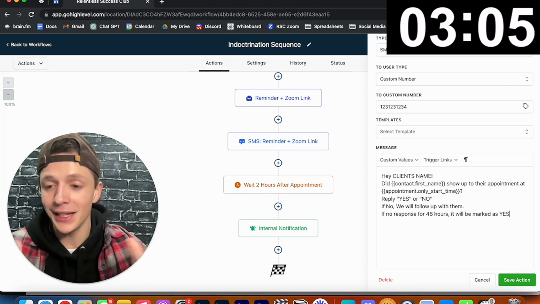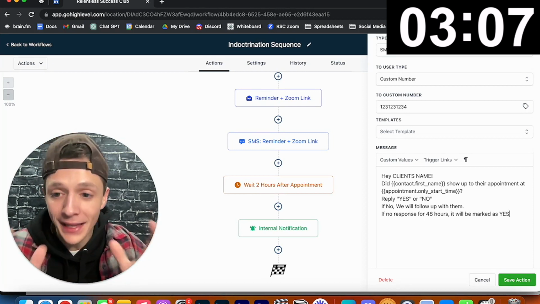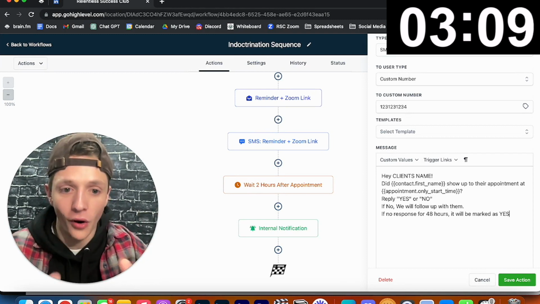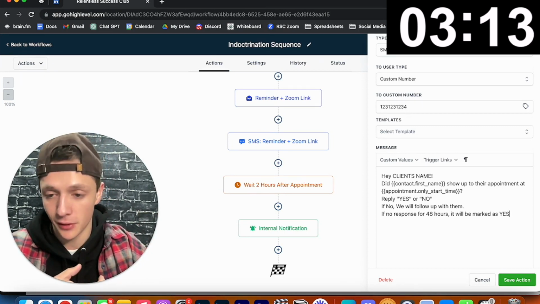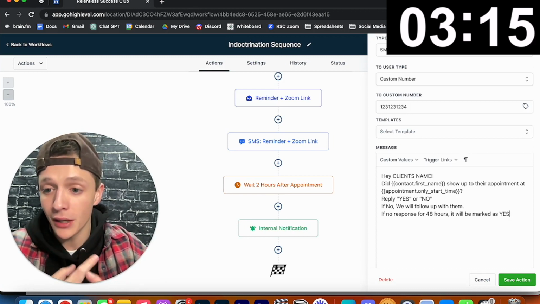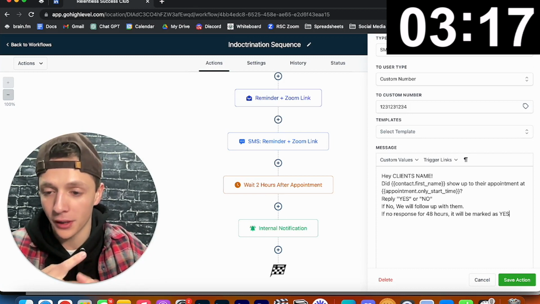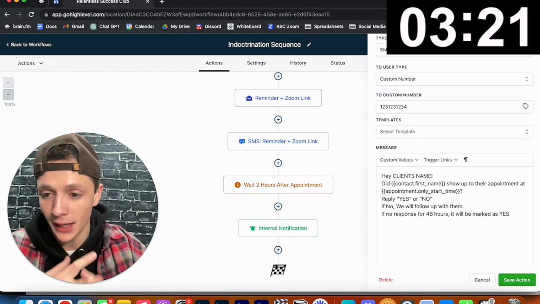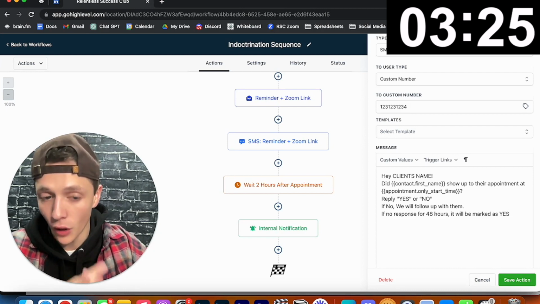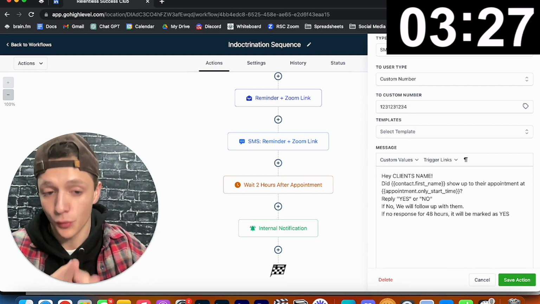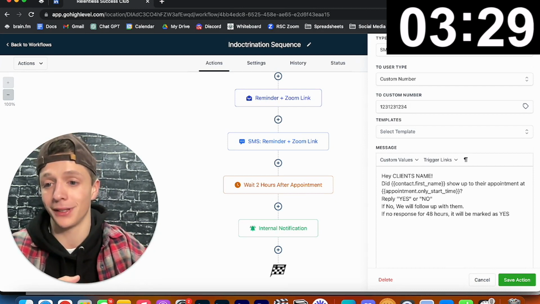So you really just trap your client into making sure that they truthfully and they honestly respond to these messages. Because if it's a yes, you add it to their invoice. If it's a no, you're going to recontact the lead and follow up with them. And your client's not going to want you to do that if they actually showed up to their appointment. And if they don't respond, well, then you're just going to mark them as a yes. You really incentivize them to actually respond.